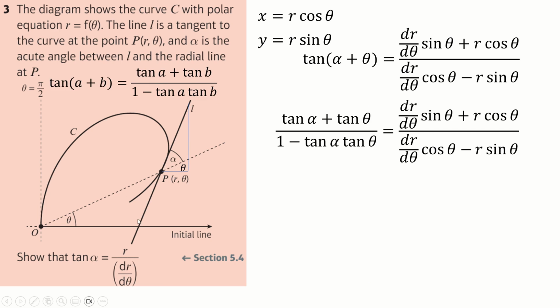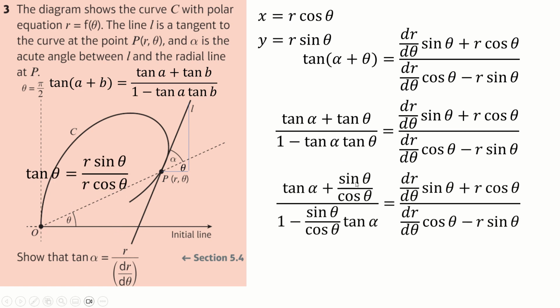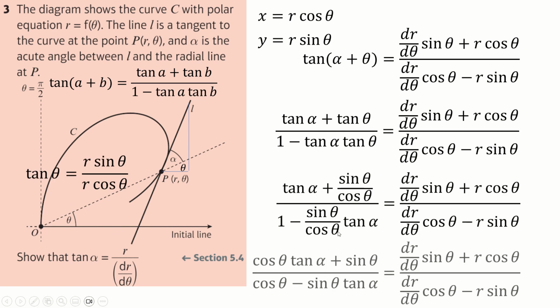And now tan of theta, the xy coordinate pair we've already written down is r sine theta, r cos theta. So tan of theta, same thing as rise over run, is just r sine theta divided by r cos theta. The r's cancel, and it's just sine theta over cos theta. So I'm going to put sine theta over cos theta into these two results. And now I'm going to multiply the top of this fraction and the bottom of this fraction by cos theta, just to make it look a bit simpler. And this is how far I got.